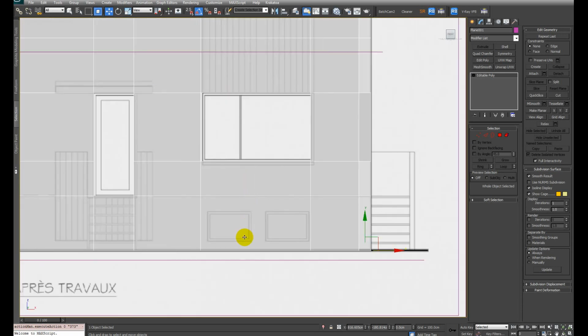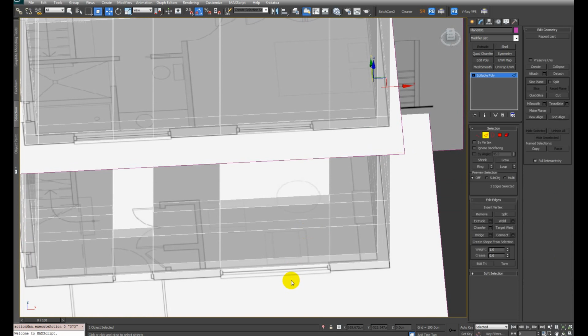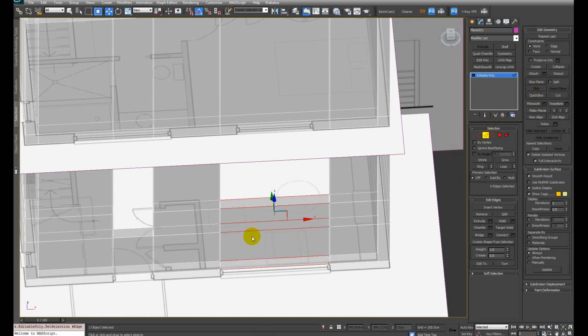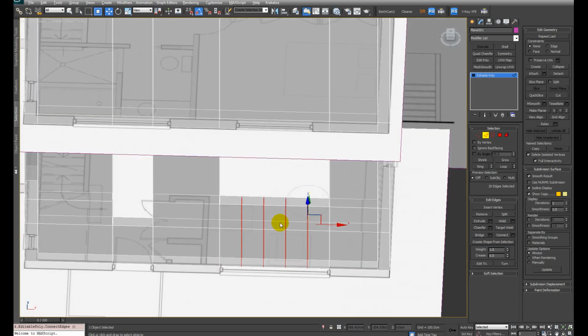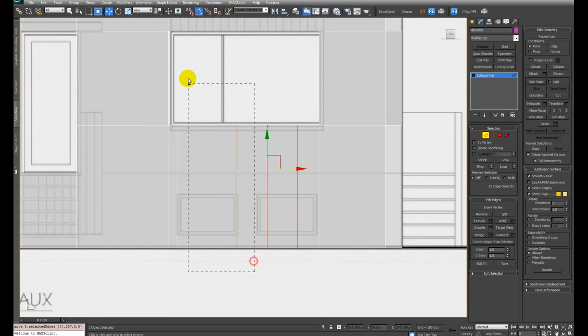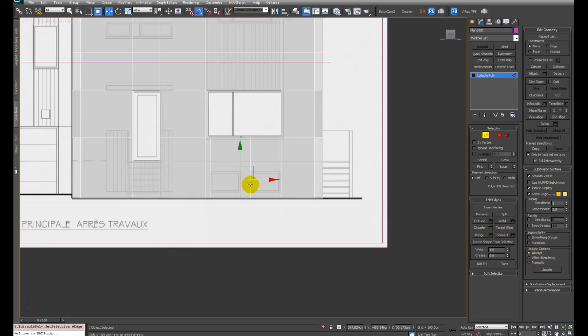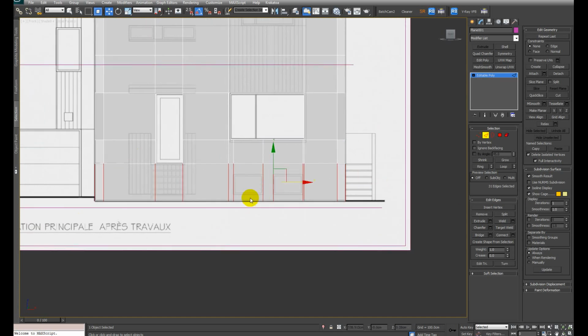And first of all, let's make the holes for these two windows. So I need 1, 2, 3, 4 edges, vertical edges, and 2 horizontal edges. And I can go into the edge mode, select these two, hit connect, and insert 4 edges. Great. Now let's go into the front view and make sure they are positioned right. Okay. By the way, I'm holding Alt to deselect the edges that I don't want. Okay. Now let's insert 2 horizontal edges. So I just shift click on this edge and shift click on the other, and it selects the whole loop, as you can see.